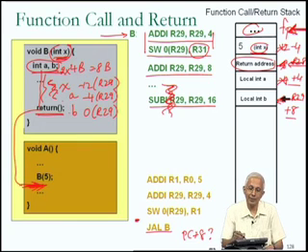Now I will remind you that there is no subtract immediate instruction in the MIPS1 machine language, but there could well be a subtract immediate instruction inside a MIPS1 assembly language, because it's trivial for the assembler to translate the subtract immediate to an equivalent add immediate with the negative of 16 as the immediate operand. Okay, so at this point we are ready to transfer control back to B. There is no return value to be passed.